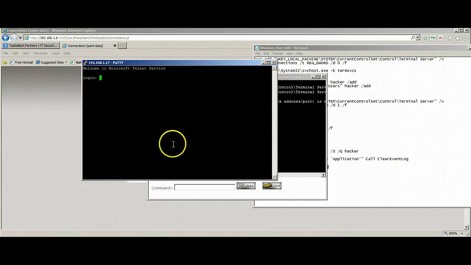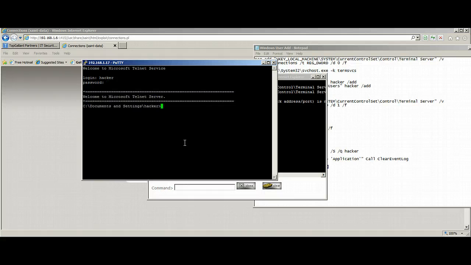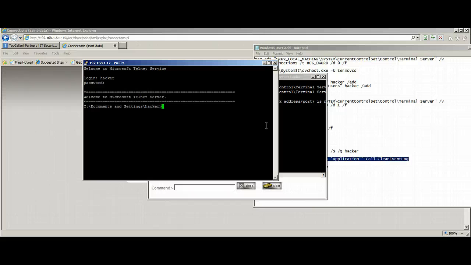So the next step is we're going to go in and use the Windows WMIC to erase the event logs. And so let's just go ahead and log in. Hacker. Okay, so we're in. Let's go to System 32, and we're going to start the Windows Management Interface Console called WMIC.